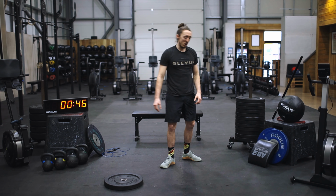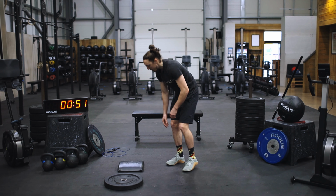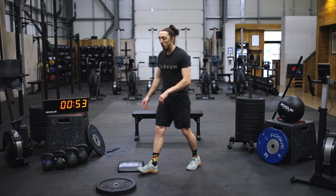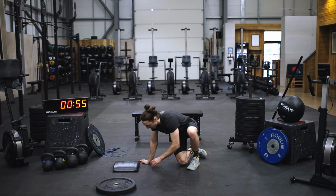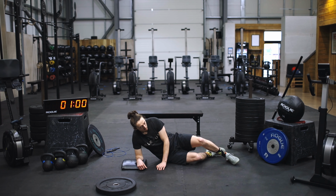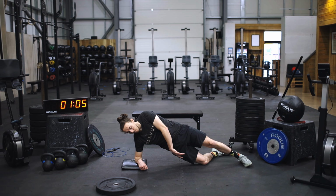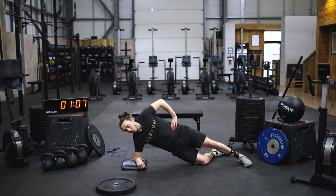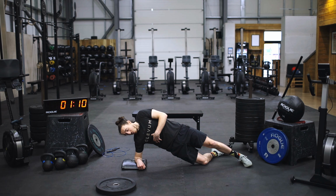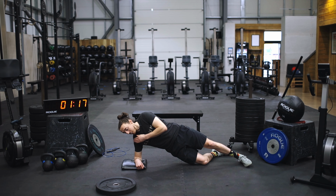Okay, coming in and we've got our 20 seconds in our side plank, all right? Obviously, if you've got a mat or a towel or anything to put under your arm, that'd be great. I'm gonna show you some options, okay? So first one, make it a little bit easier. I'm gonna go on my knee here. So I'm just reducing that range or that distance I'm having to support, okay? What I'm trying to do though, I'm squeezing my abs, squeezing my bum. If my legs are out straight, I'm squeezing my legs hard to maintain the straight line position.